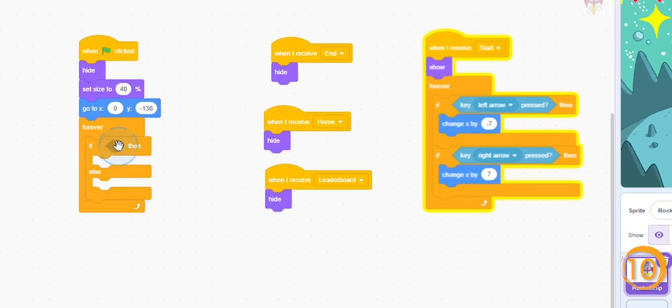So if this condition here is met, it will do whatever is inside here. If not, it will do this. So the cool thing about this block is that it will do one or the other. Whereas with this if then block, it would only do this if this condition was met and there's no second option for it. So in this if else block, one or the other will execute.